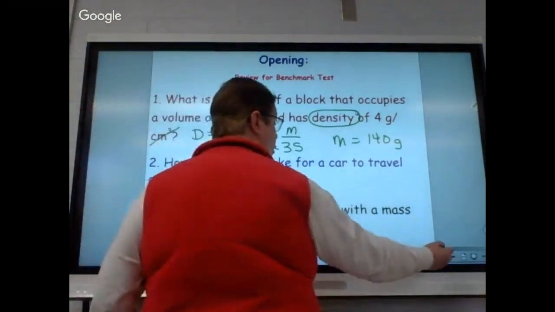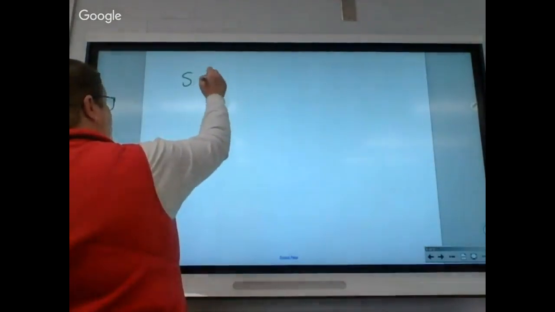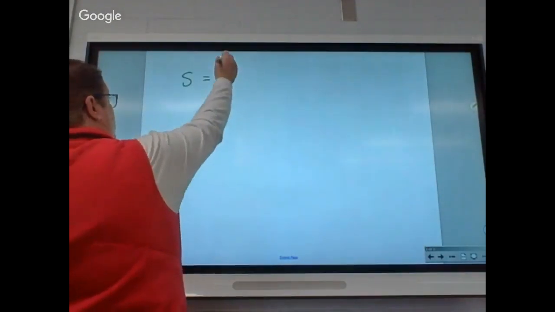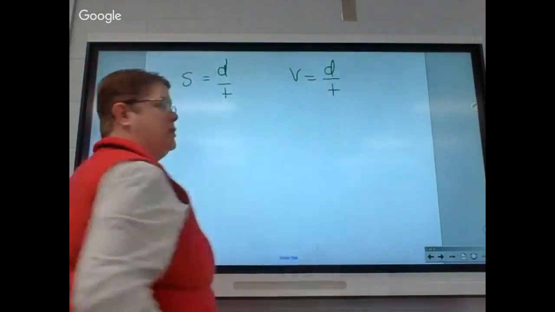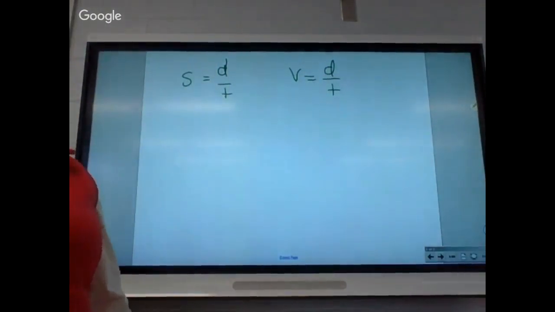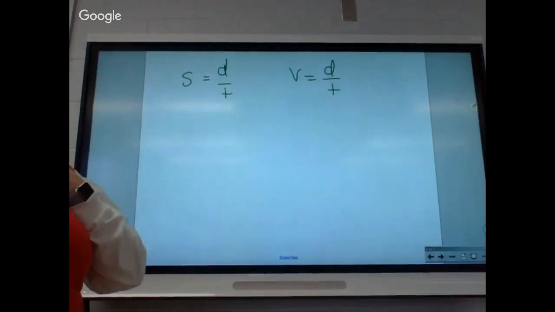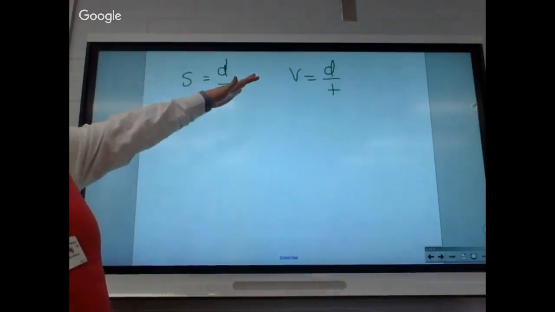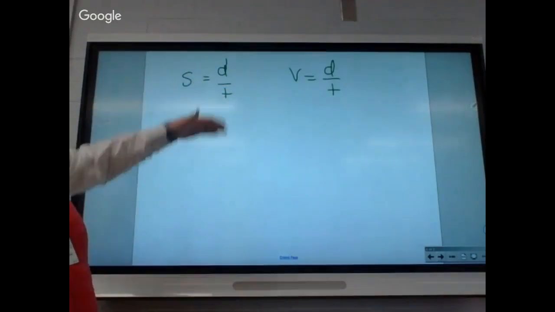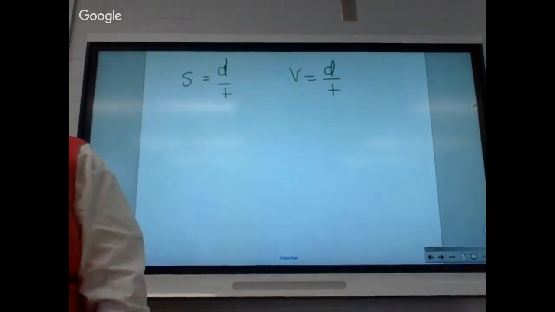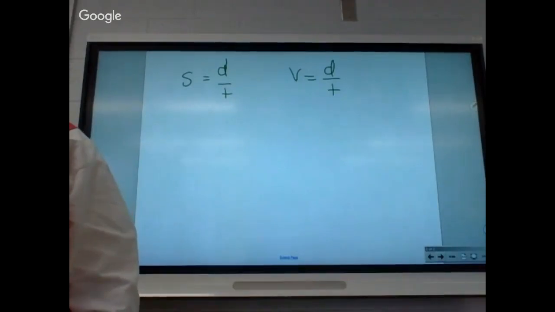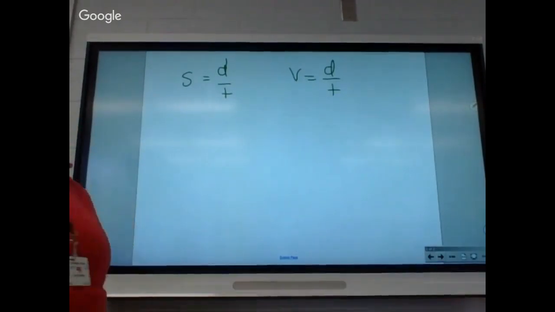A lot of you know the speed one is distance over time, but you also know velocity is on the reference table, and it's the same formula, right? So that's why a lot of times I'll say use velocity, because velocity is on the reference table but speed is not. They're the same formulas. Is there a reason why? Probably because velocity is the same and they know that. That's probably why they didn't put speed on there. That'd be my best guess.